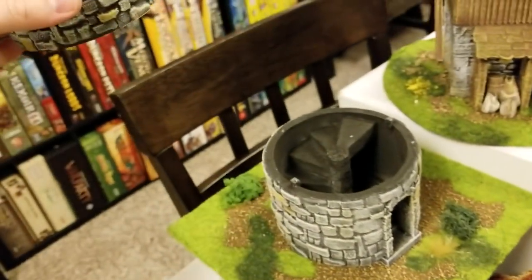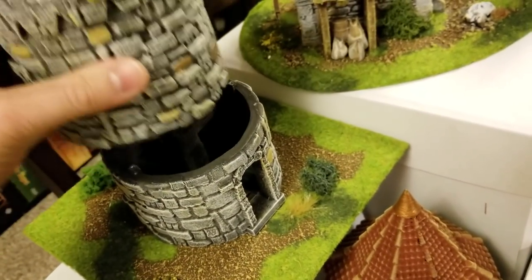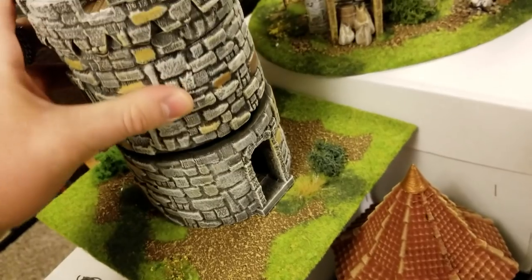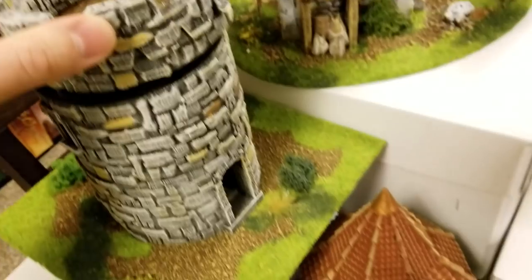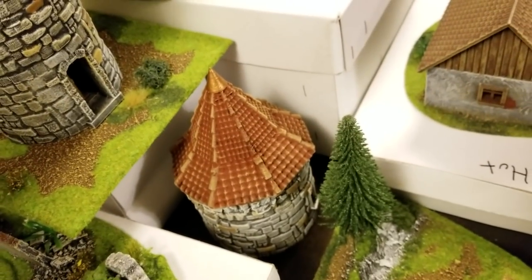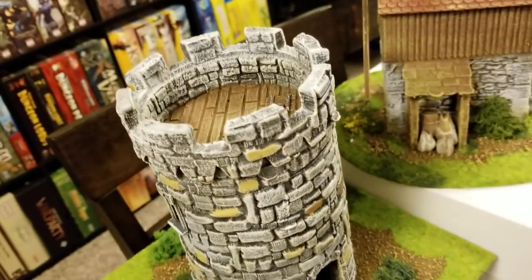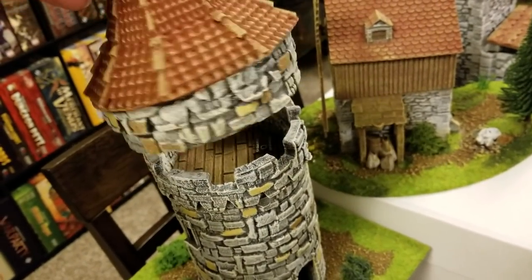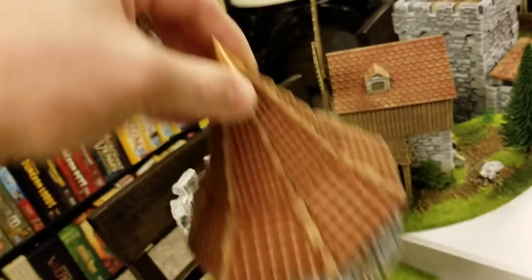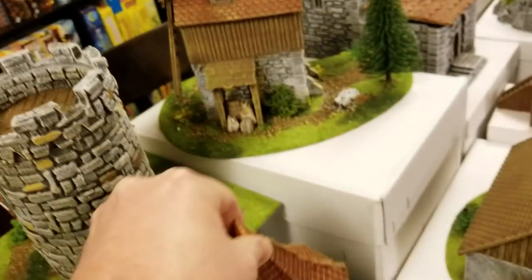Trees, rocks. This little guard tower is really awesome because you can get inside each level, and the next floor is also removable. They have expansions for it too — if you don't want the crenellation work on top, you can swap it for something else and have almost like a wizard's tower style. There are also expanded floors so you can make the tower even taller.